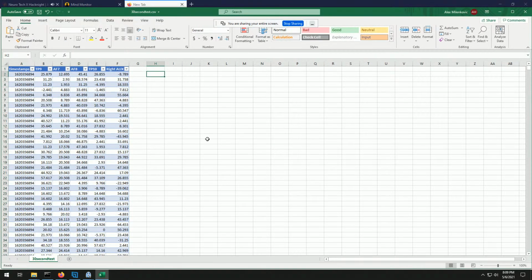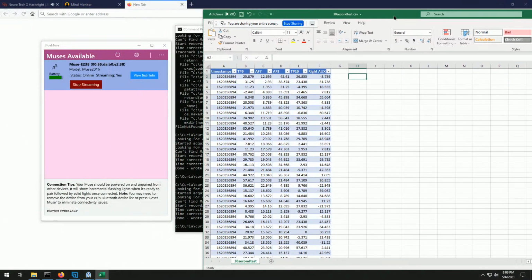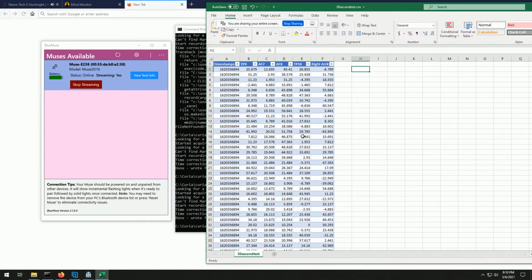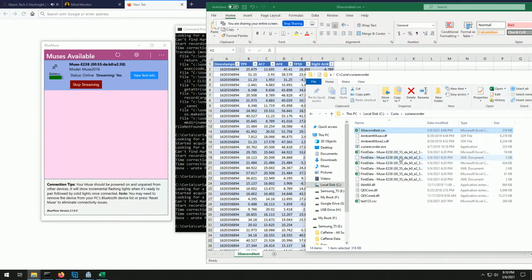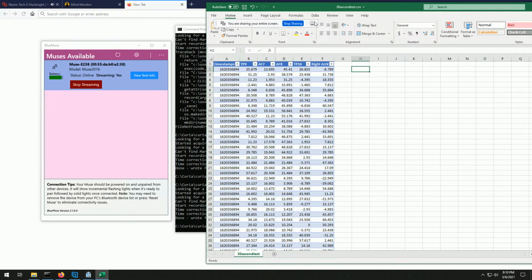Okay, so if you had a marker, you would have another column there saying marker 0, marker 1, marker 2. Yes, absolutely. And you can see that this is pretty much the same stuff that we got. It's the exact same formatting. When you use LSL, you get the data structured the same way.